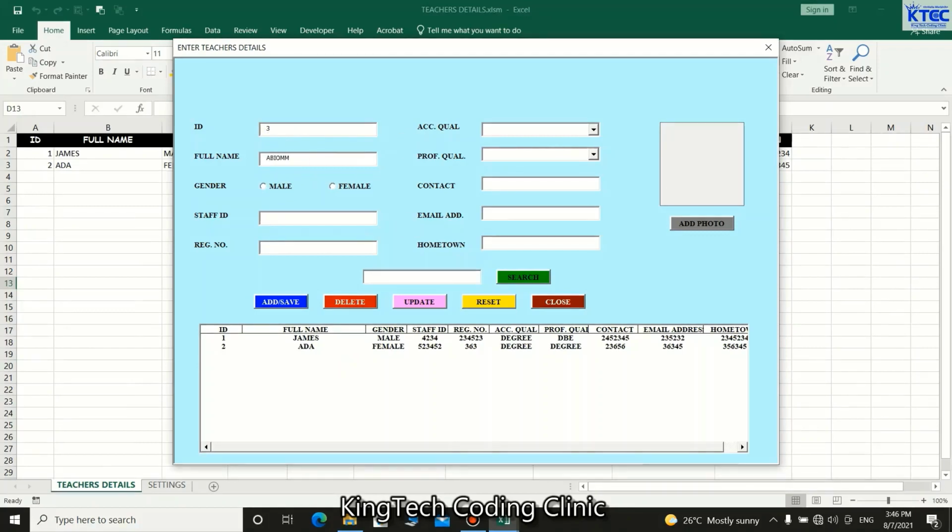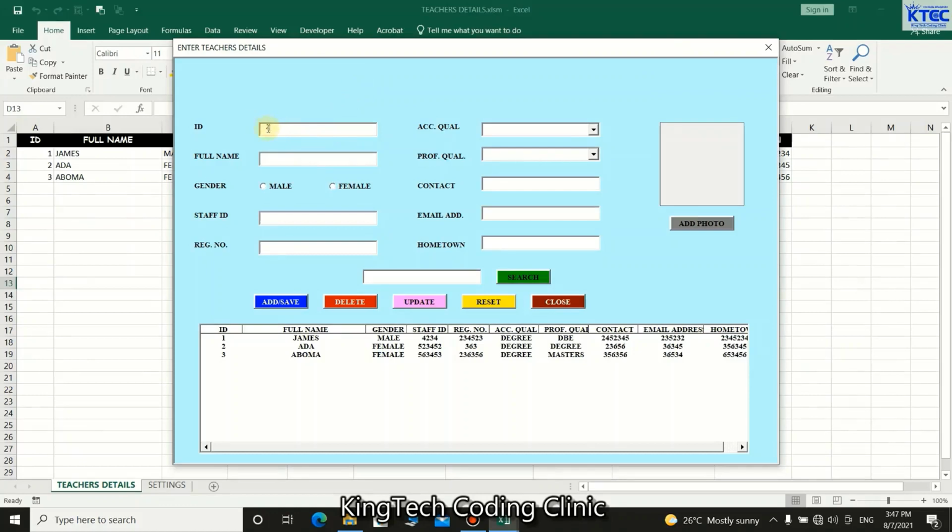Aboma is a female, Ada is a female, the staff ID as well. Then we can click on add. Once we add, it will add 1 to 3 to generate the fourth one.